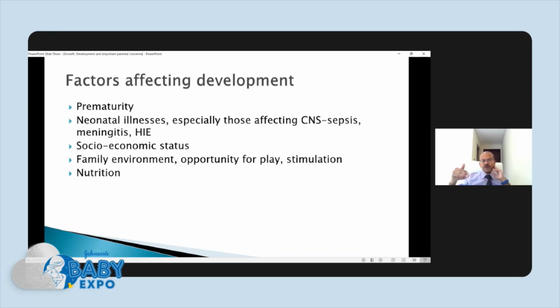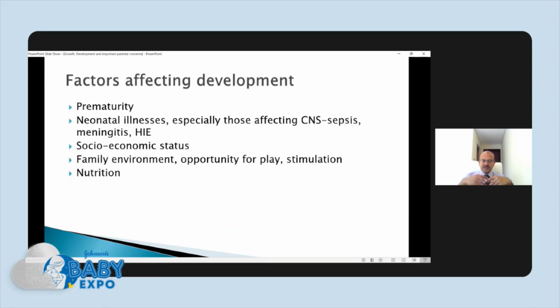Parents of a poorer background tend to have less resources to stimulate. They may have less time to spend with the child. They may have less nutritional backup. So these babies may tend to do poorer. The stimulating environment in the family, having an older sibling, many parents feel is a good stimulation. The child follows the older sibling, wants to mimic them, wants to do it faster. So many parents comment that the second child did things much faster than their first baby. This is the relationship of family environment.